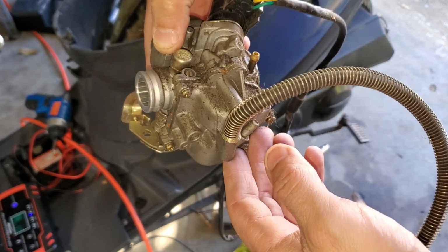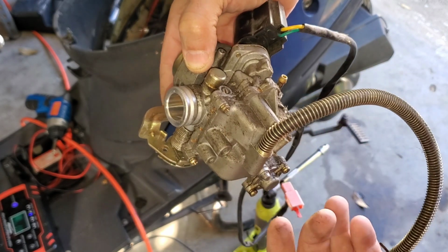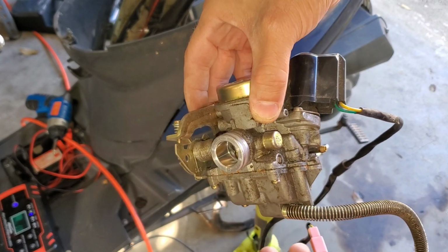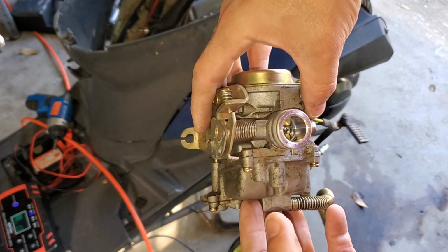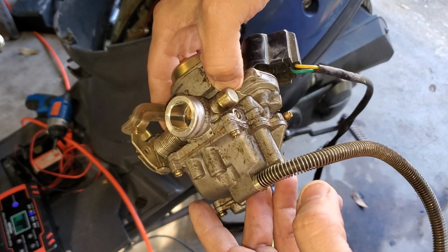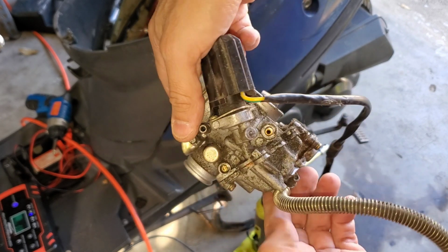If this was the original carb, these would have had screws that you can't tamper with, basically anti-tamper screws. There is a way to get them out, because I've cleaned plenty of stock ones before, but I'll do a whole video next time I get a scooter in that has a stock carb. I'll show you how to remove the anti-tamper bits so that you can continue cleaning the original carb.